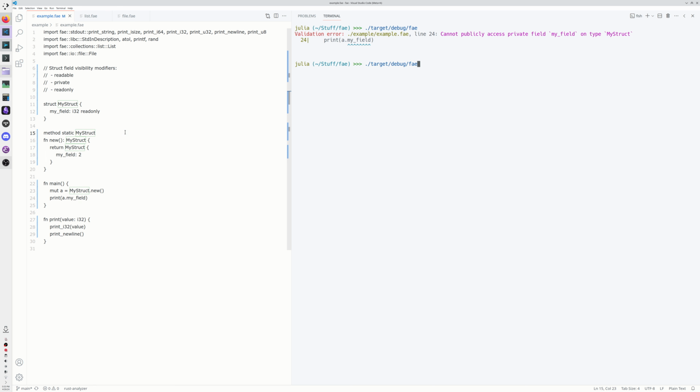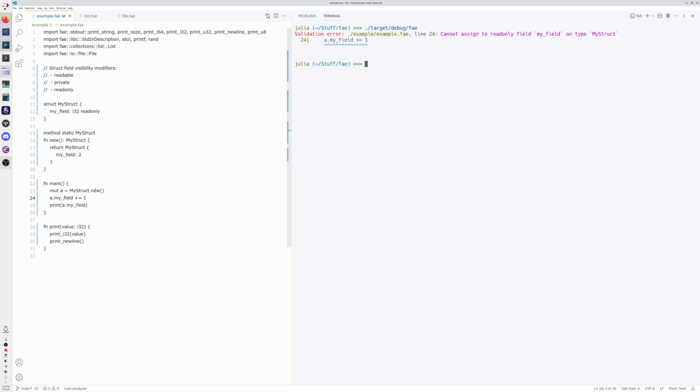If you look, I can run that. Everything's happy. We're publicly accessing it. We're internally assigning it. Everyone's happy. Well, we're internally initializing it. But if we have a method that we want to assign to this, let's do this externally. So this might print 3 if the compiler didn't reject it. The compiler does reject it. Cannot assign to read-only field, my field.